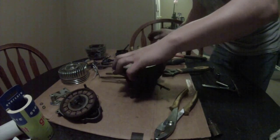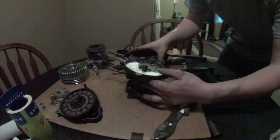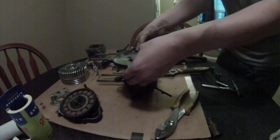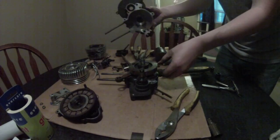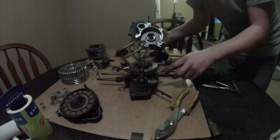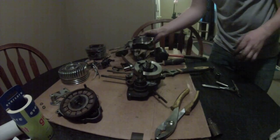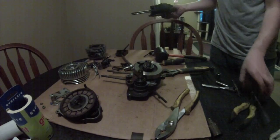Alright, now from the looks of it, that should be everything. Oh, this one's going to come off just right easy. And there you go. That's how you split your engine. Well, you got that opened up. Some tools out of the way.